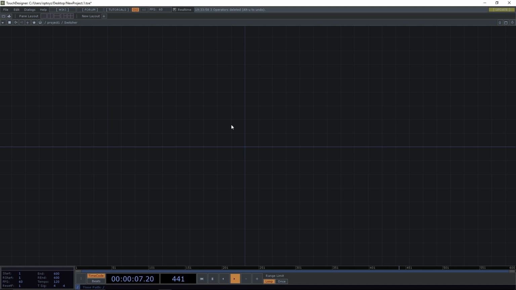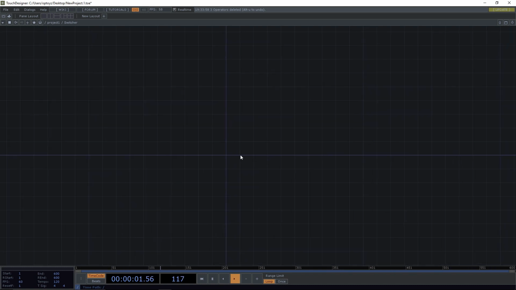So what we need is 16 ins. We need 16 because originally this was designed for an MPC style 16 pad MIDI controller. The MIDI implementation is not so cool at the moment, but what worked really well is to just be able to select a video source by clicking on it. So we're gonna build a clickable GUI.